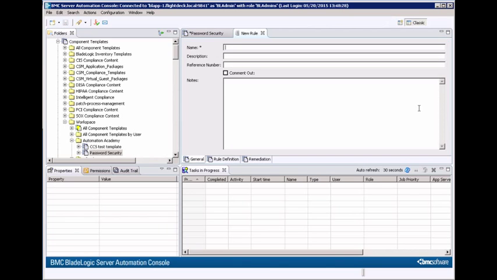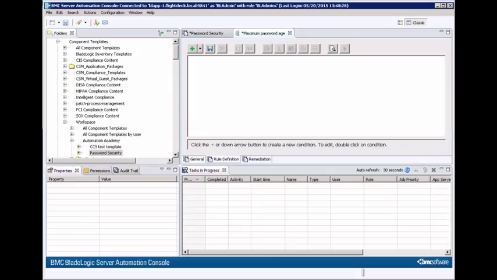Assign a name to the rule. Click the Rule Definition subtab. Now we're going to define conditions for rules. Click New Condition.